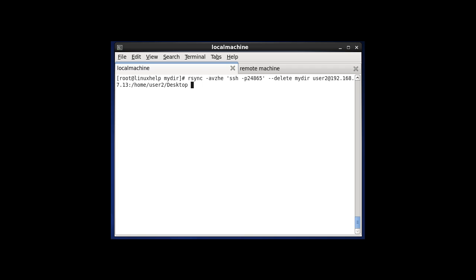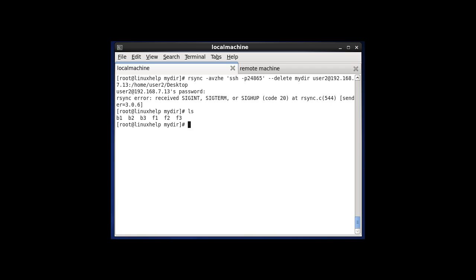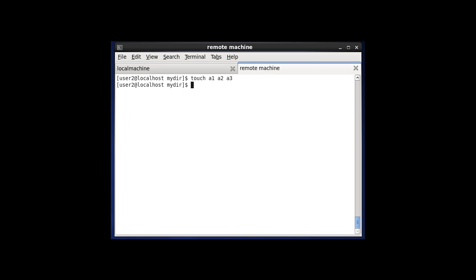Now we check the output. Now I am going to run this command. Enter password. Sorry, before running this command, we will check the files first. List. Here b1 b2 b3 and f1 f2 f3, 6 files are there. So go back to the remote machine.